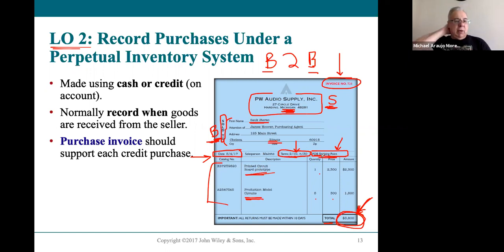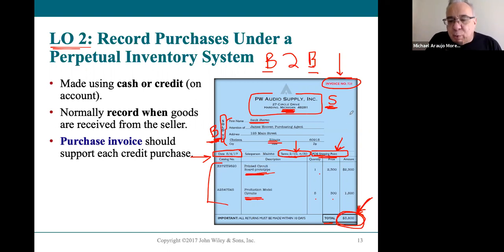What does that mean? Well, again, this company, PW Audio, is in Michigan. They're going to put the circuit board and these circuits in a box with this invoice and give it to a shipping company. That's the shipping point. It could be a UPS, could be a FedEx, could be whatever. At the point they give the box to the shipping company, Sock Stereo owns it. Okay, it's no longer PW Audio's stuff. It is now Sock Stereo's stuff.